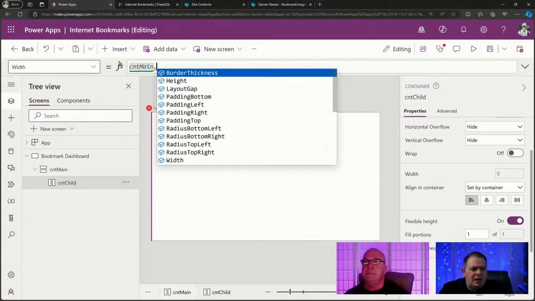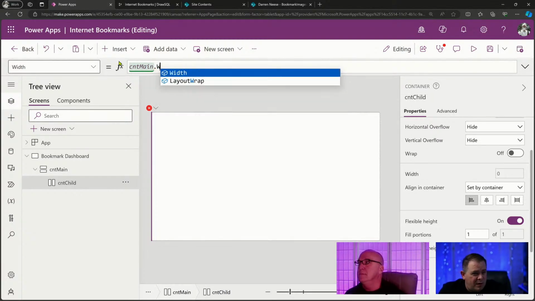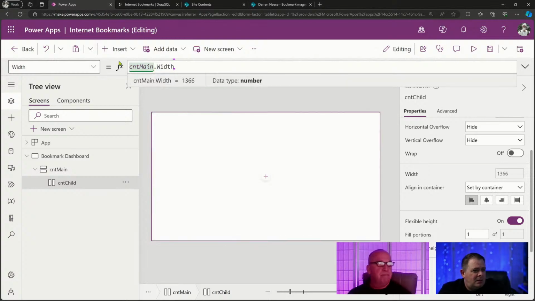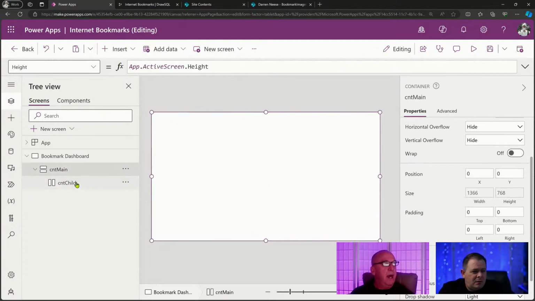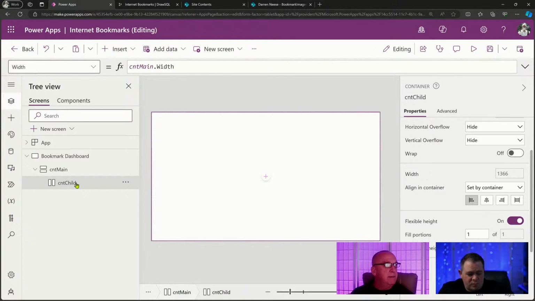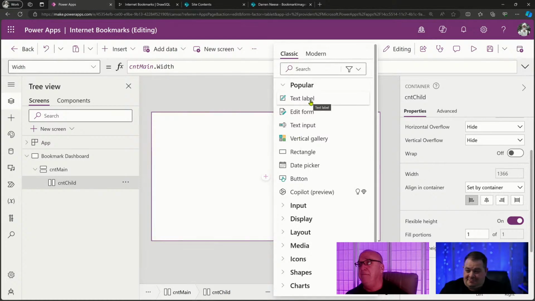Right. Okay, so I'm going to set this up for the width then. Okay. Yep. All right. And then I'm going to check something out right here. That's actually all I care about at that point. Very good. Now you can just start dropping a control in there. You should be able to start dropping controls in there.